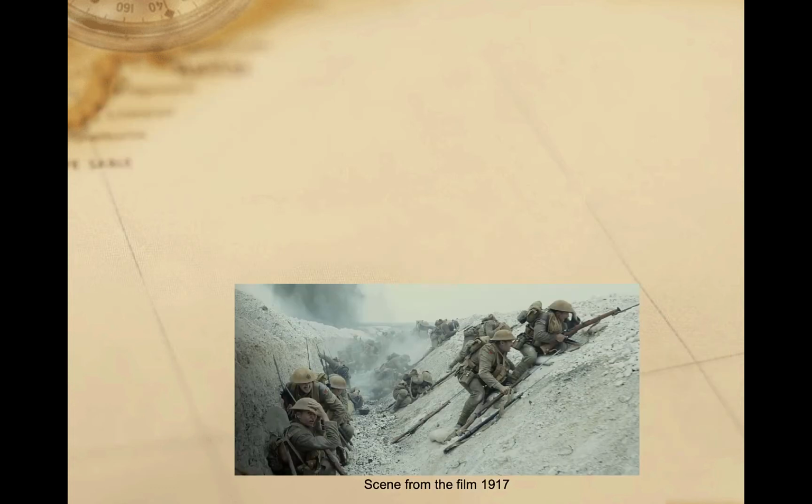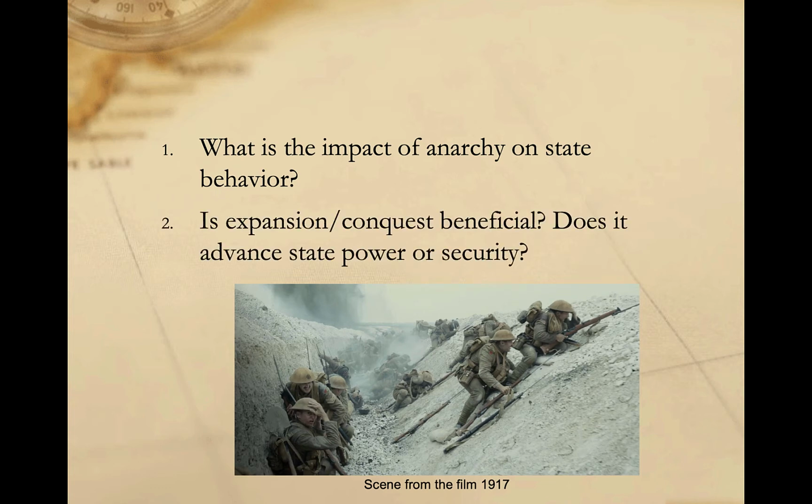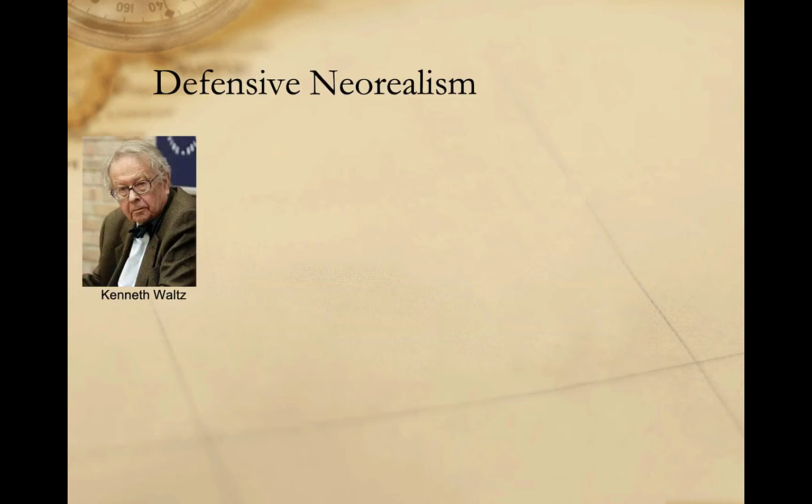As we'll see in just a moment, offensive and defensive neorealists differ in two central areas. First, they differ in their analysis of the influence of the international system, that is, whether anarchy leads states to maximize their security or to maximize their power and influence, and we'll see that these are not at all the same thing. And second, they differ in their interpretation regarding whether or not the consequences of expansion are profitable. That is, whether or not conquest and expansion by the state increases the power and security of the conquering state or not. Let's start with defensive neorealism.